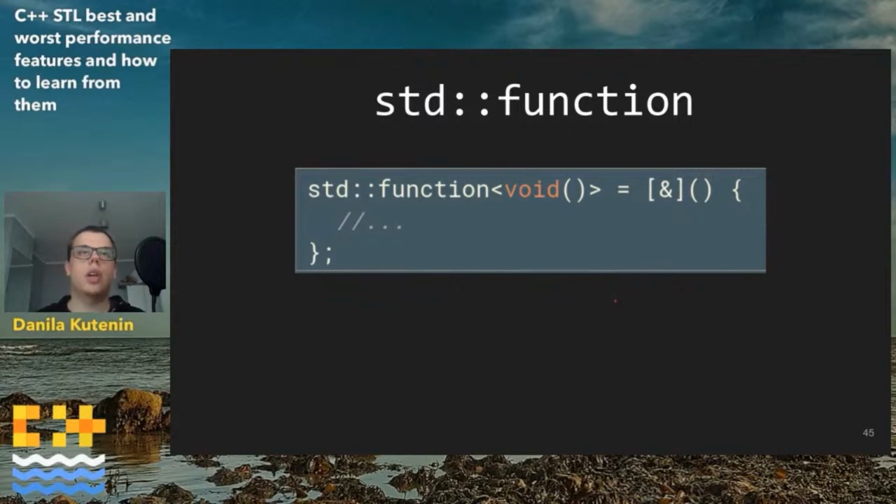Standard function also has some consequences with that. For example, I've seen this code a lot, people blindly use the reference as the default capture. And unfortunately, if you capture by reference by default, you need to get into the function all the references in the scope. So the small object optimization might die, or the compiler should understand more clearly what you want to do, that you don't use some variables, for example.